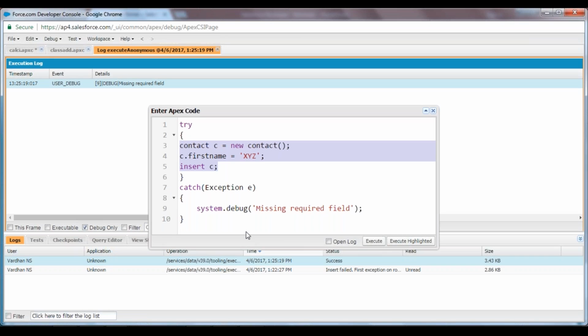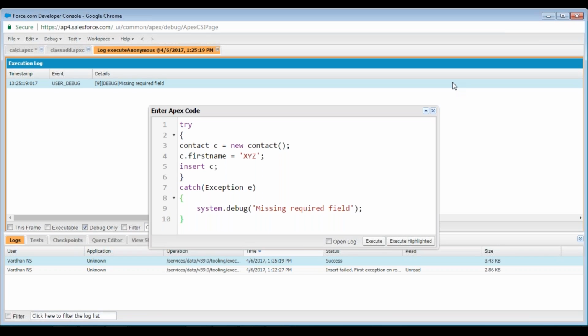Even if there's another line saying system.debug record added successfully, that will not be displayed, because there's actually an error, and when that error is caught, the exception will be thrown. That is the logic here. This is a simple illustration of how the try-catch methods can be used to capture errors that are going to occur, and handle those errors effectively.